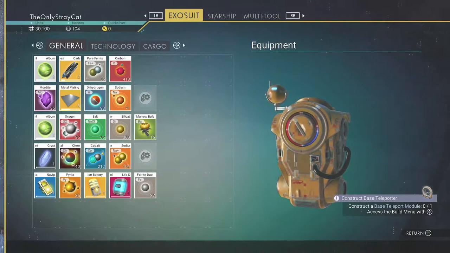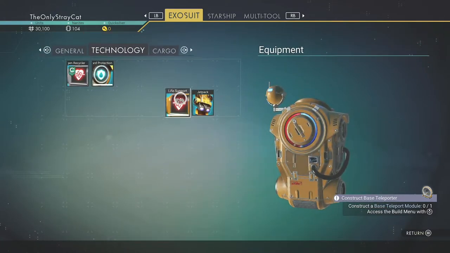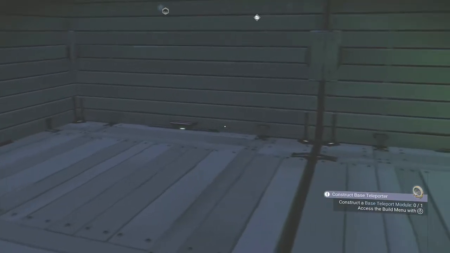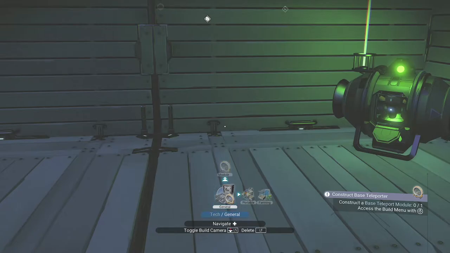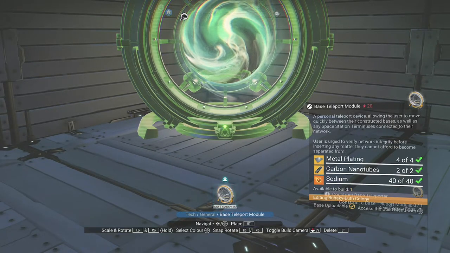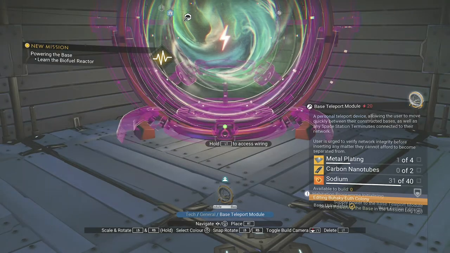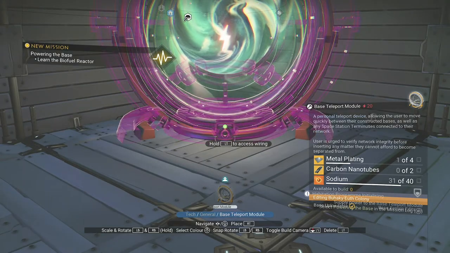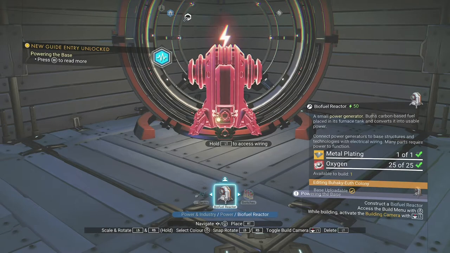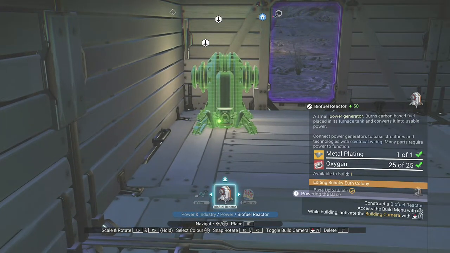Thankfully. Alright. And now let's fix my life support. There we go. Technology recharge. Yep. Good, good, good. Teleport base module. General. Build it over here, I think. Yeah, that'll work. I keep doing that stupid thing. I already have the bioreactor, so it'd be under tech, power, bioreactor. And I also have the metal plating already in my inventory because I'm just that smart.